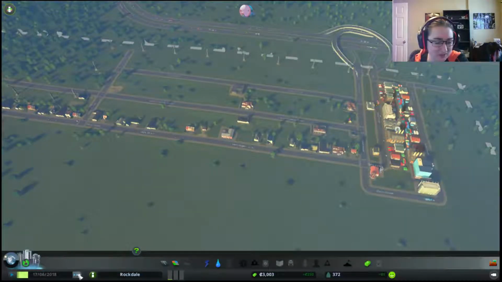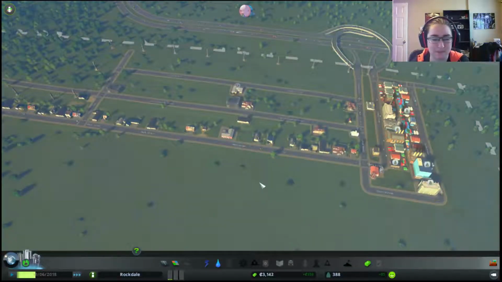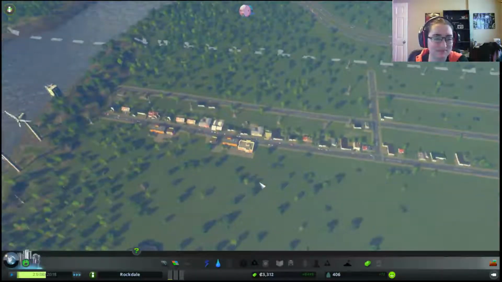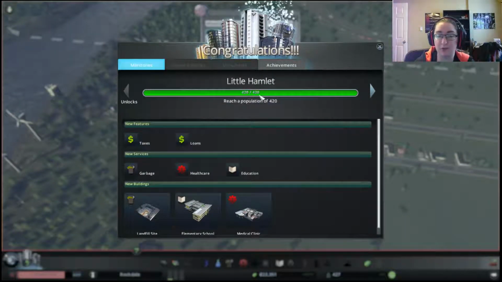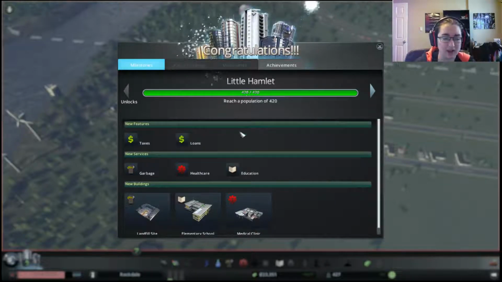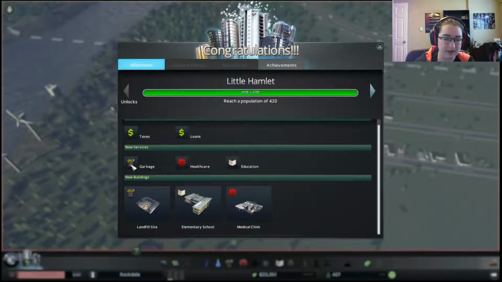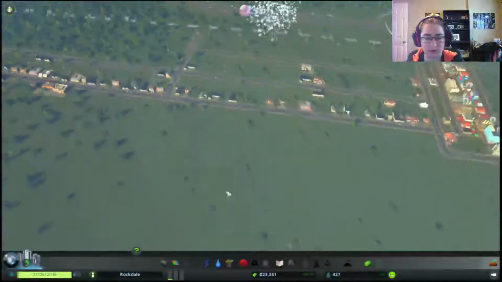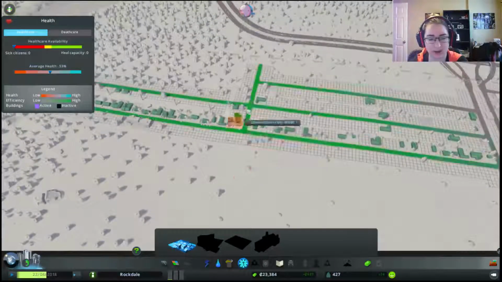I can also speed up the simulation, which I almost always do. Why Mars radio is a thing. Okay, so I hit a population of 420 people, so I have unlocked the next tier. I can look at taxes and loans in my economy panel. I have access to new services: garbage, healthcare, and education. I can build landfills, elementary schools, and medical clinics. So let's build a medical clinic. You also get a cash boost when this happens.